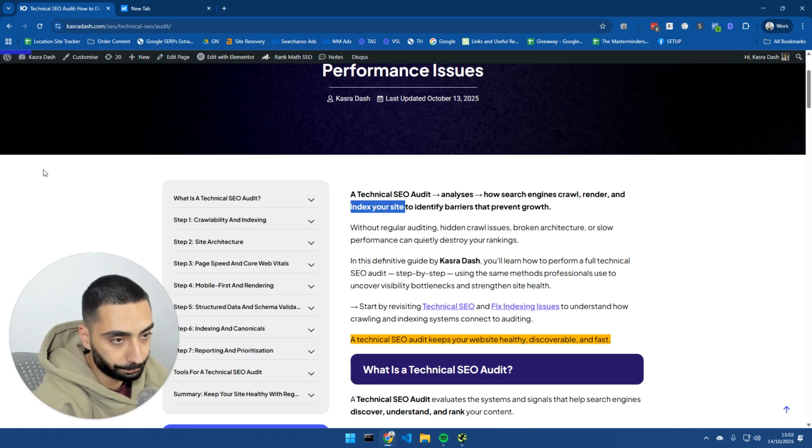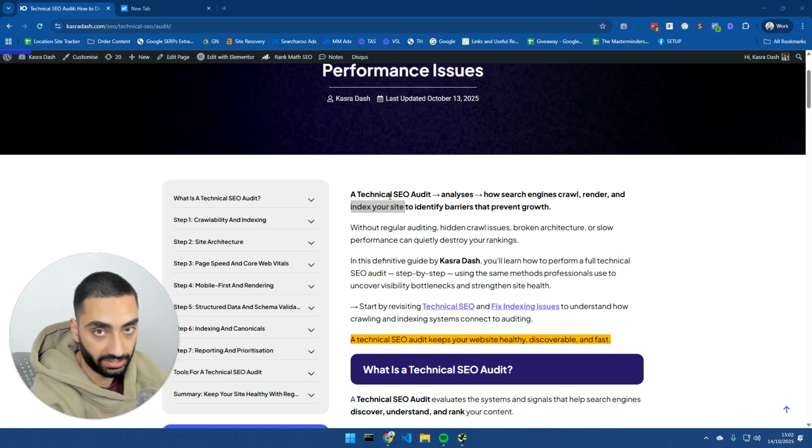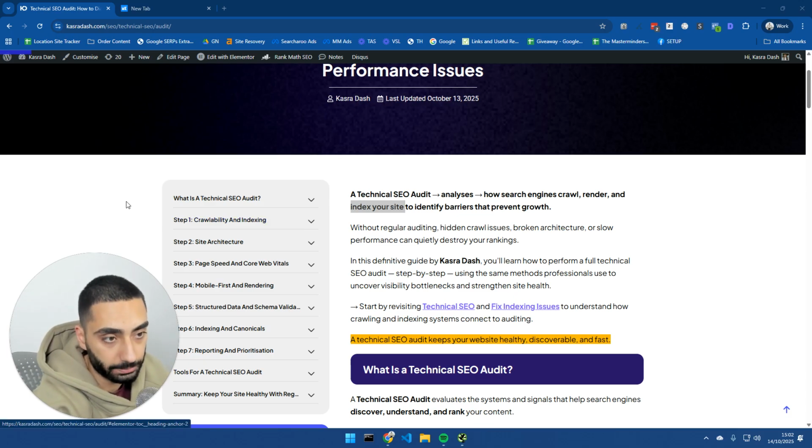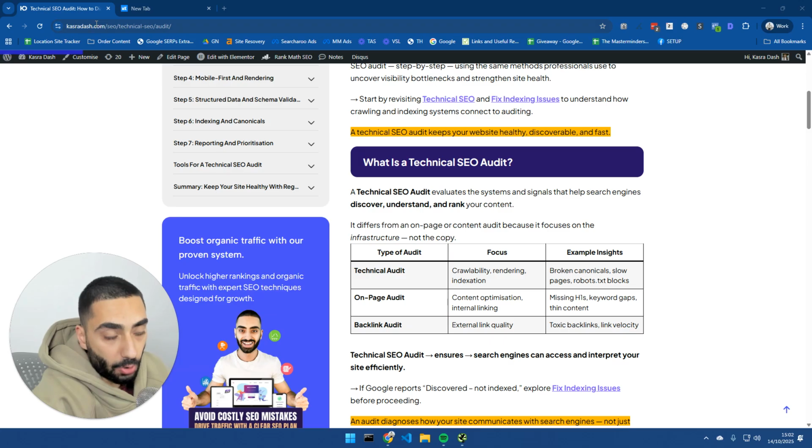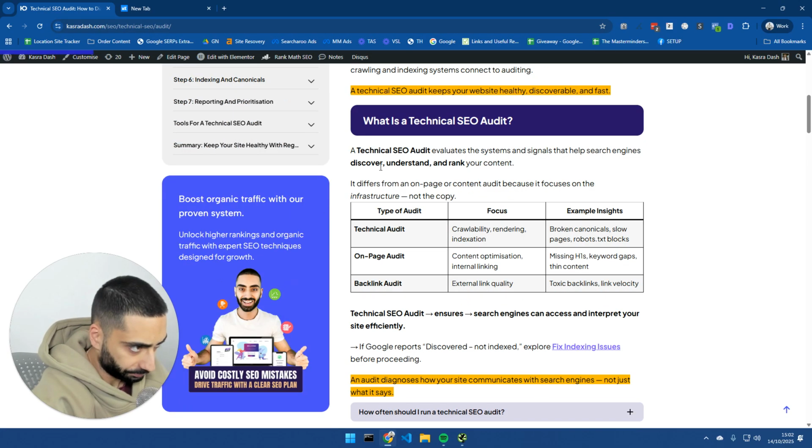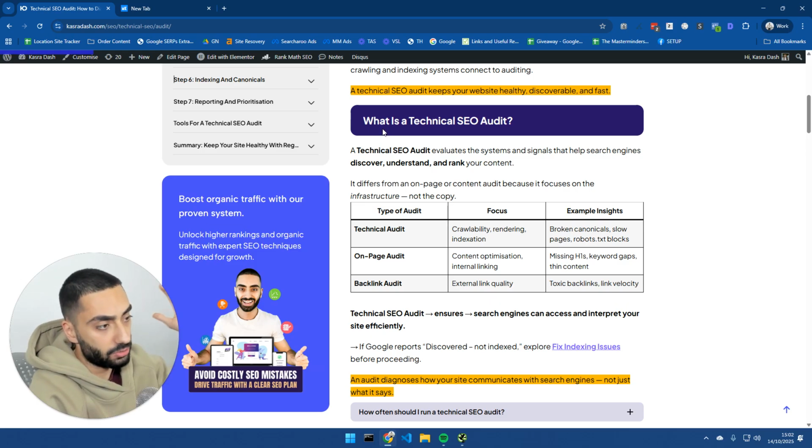Now, one thing that I will say, starting from the word go, is I am in the process of doing a complete overhaul of my website. I think this morning I probably deleted about 45 pages. So we are going to have a lot of technical SEO errors here, which is actually a good thing for you guys, because you can see exactly what I am looking at and what I'm doing to fix those issues as well. Also, the link for this blog article will be in the description. You can check it out if you want to go at it at your own speed.